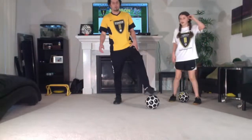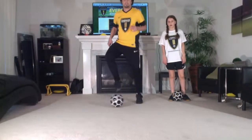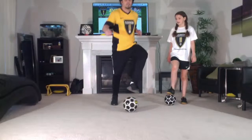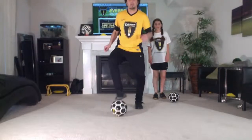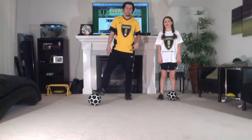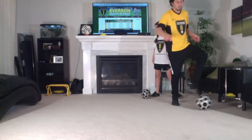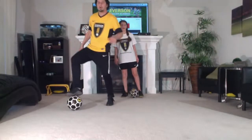Next one, you're going to do the toe touches, though it's going to roll in front of you, right to left, on the same spot first. Then I'm going to ask you to go forward and backwards, okay? And then you're going to go sideways after. We're going to give you a little break before this, but you're going to roll with one foot, stop with the opposite. Roll, stop, and then opposite side, you roll, stop, roll, stop.